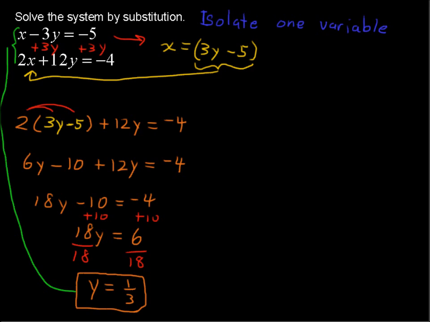So let's go with this purple color and say x minus 3 times, I'm going to put this in orange, that is the y value. 1 third, that's what we're plugging in, is that y value, equals negative 5.